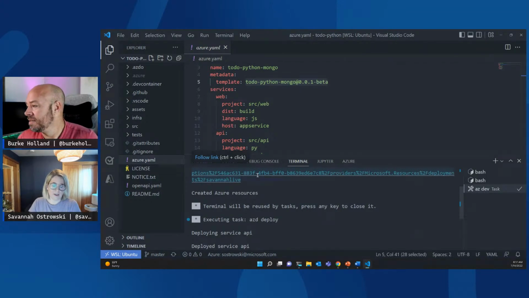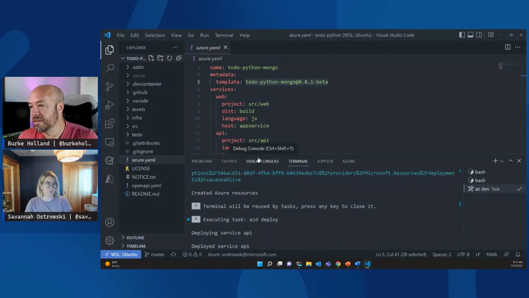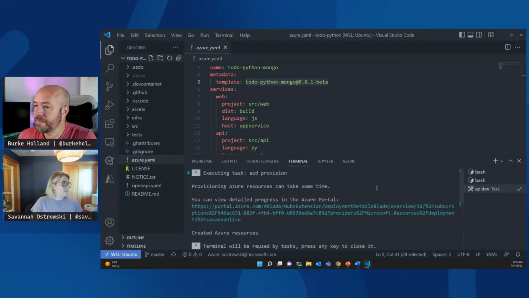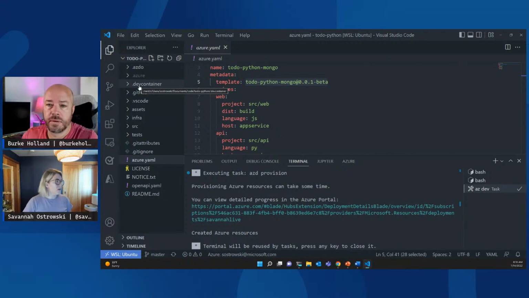Yeah, for sure. I personally spent a ton of time trying to figure out what exactly I would need to move my app to the cloud. So I think this is just less cognitive load, especially if I just want to focus on writing app code. While we're in this new VS Code instance, I'm going to talk through some of the other files in the template, because it provides a bit of context for how things are being set up.